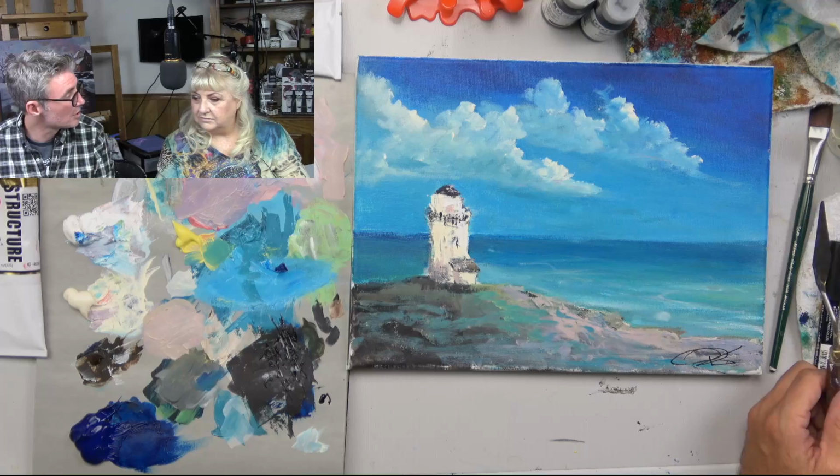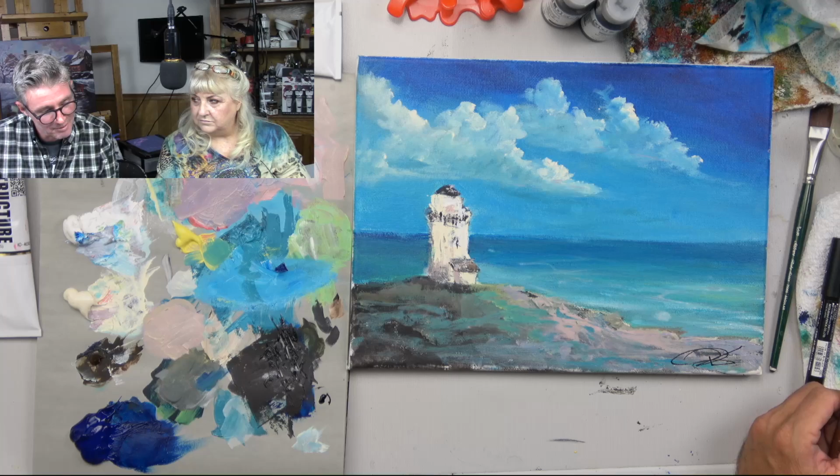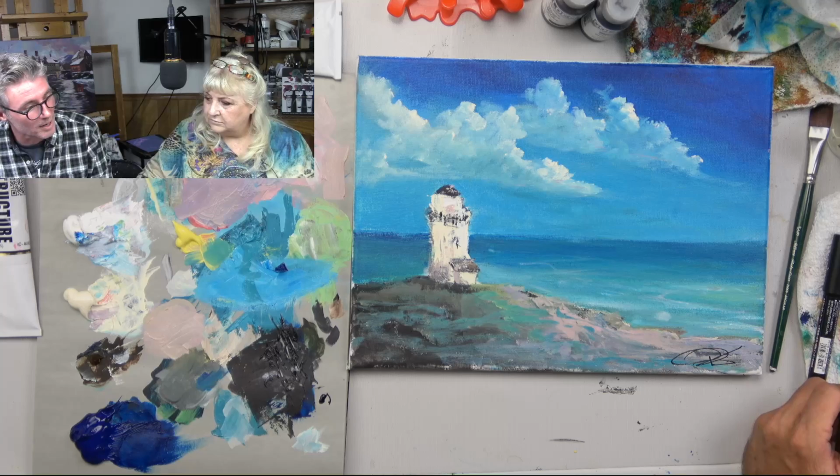But I finally broke one after years and years and years. And so I've been really hesitant because they're the most expensive. Well, they are my favorite. I heard, though, that Holbein makes the very best palette knife. They make the best palette knife on the planet, and I snapped one, and I'm surprised everyone didn't hear my shrieks of woe.